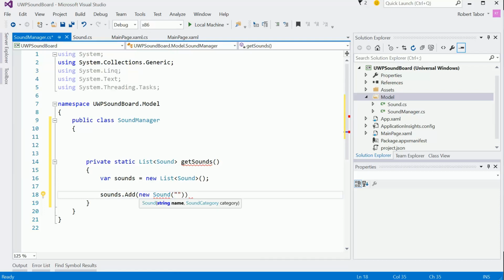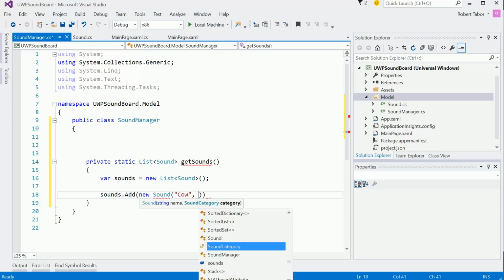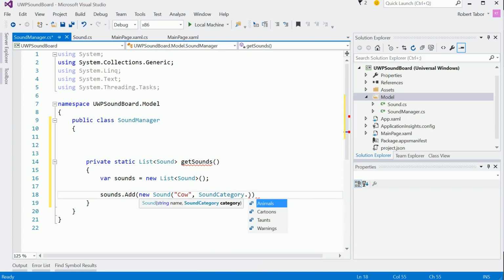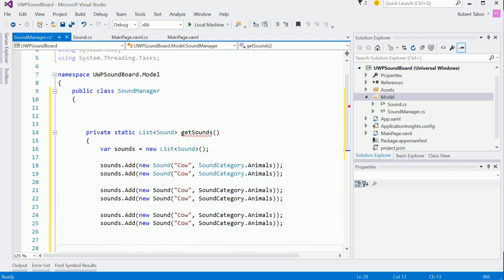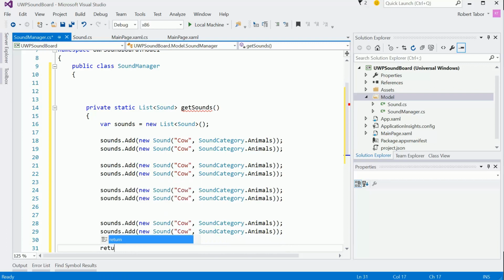So, for example, I think cow and animals. And we'll just follow that little pattern there a bunch of times. And then we'll return sounds. Okay.